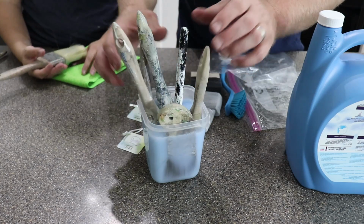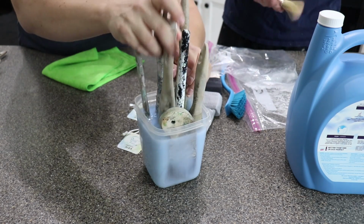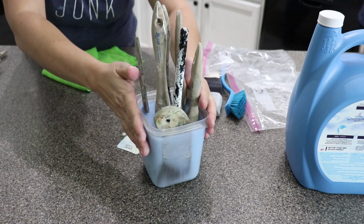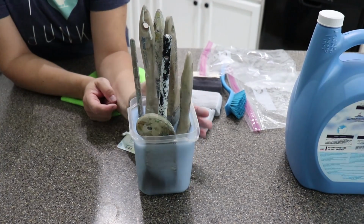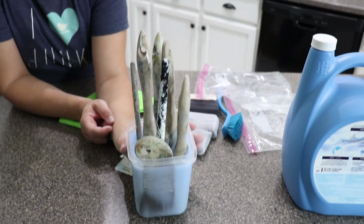So we've got a lot of stuff soaking in here. That's why we used a big container. Oh, don't forget that one. Is there room for that? Yeah, there's room for everybody in the pool. So this is about 2 parts water to 1 part Downy is the mixture we've got going on here.